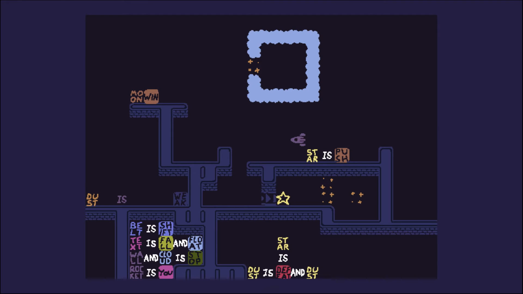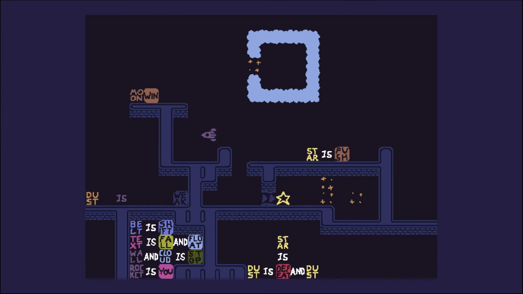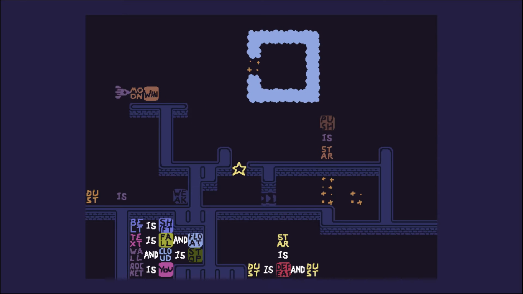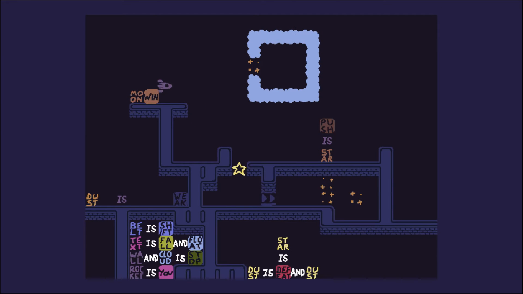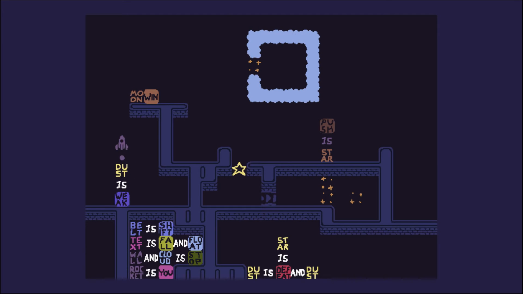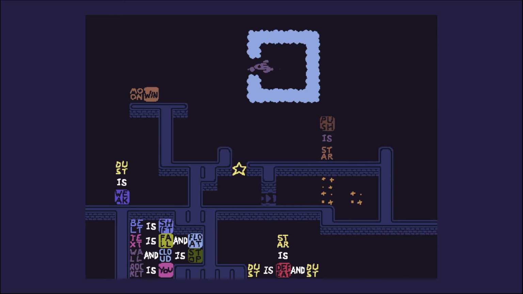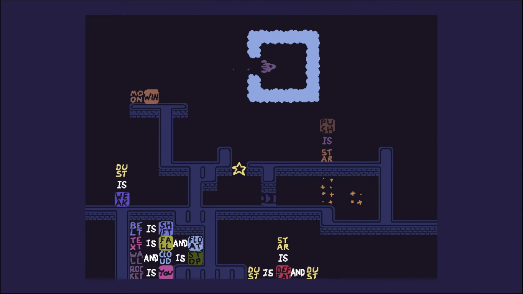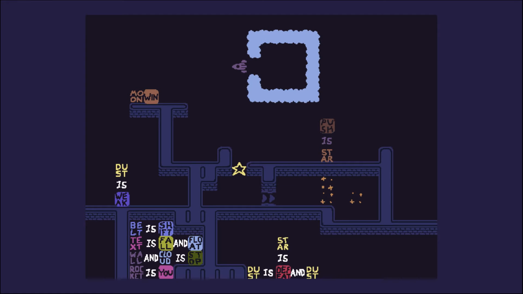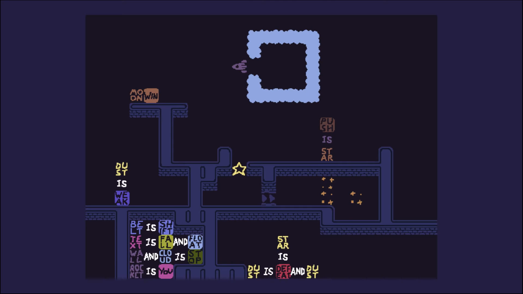Actually, is that true? Let's find out. How far do I have to rewind to get back dust is weak? I mean, kind of far. There. Okay, that's why this is here, to let me experiment and discover that dust is weak means the dust is destroyed before it defeats me. Okay.